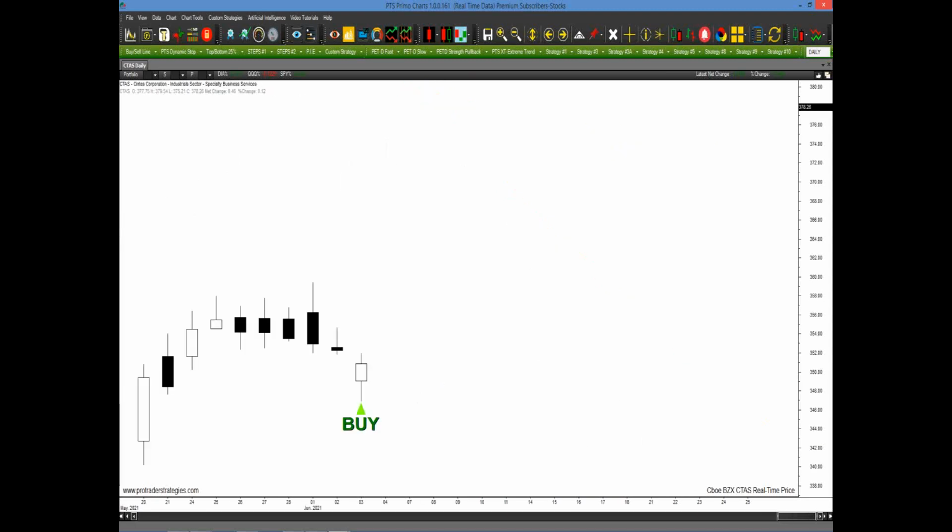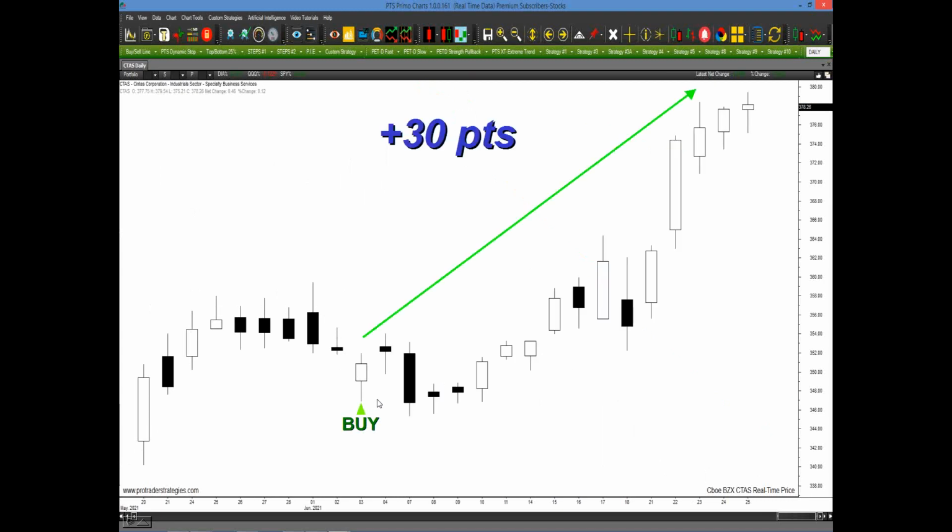All right, here's a perfect example of a pullback. Once again, we have an established uptrend in place. We start to roll over. We have a shallow 3-day sell-off. All right, we did not hit any resistance. The institutions are not telling us to sell. All right, there is no Fibonacci resistance right here. This is a buy signal. This is all we're looking at. And had you taken that, potentially you could have captured 30 points in the next couple of weeks coming into this past week.